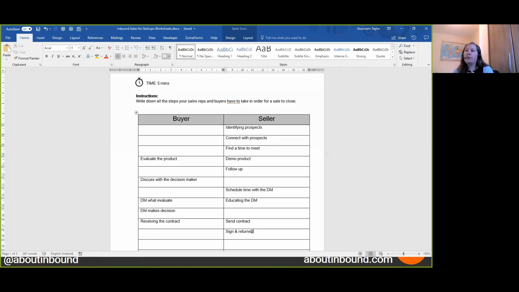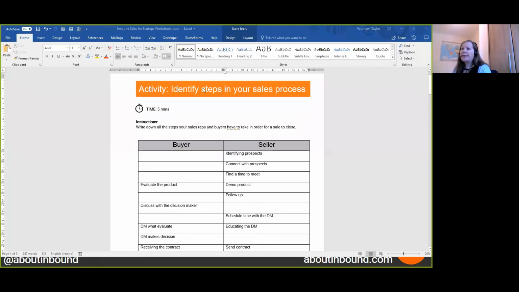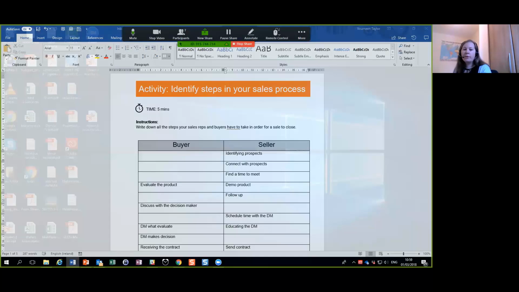We're just brainstorming here of what's happening step by step on the buyer side and step by step on the seller side. It's a really good activity to put yourself in the mindset of the buyer as they're going through the process, and also to be mindful of what steps you're taking as a seller as well. So just take a few moments to go through that. Anybody have any questions so far? Everybody okay to access the workbook? We're going to use the same workbook in the next activity, just to refine the process.